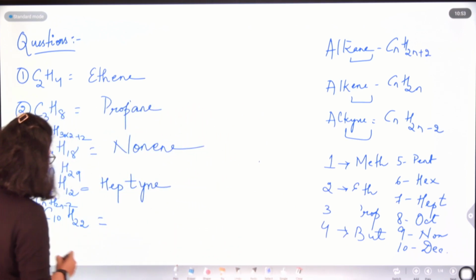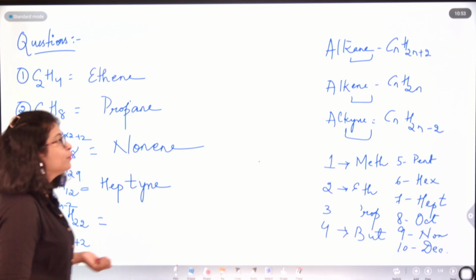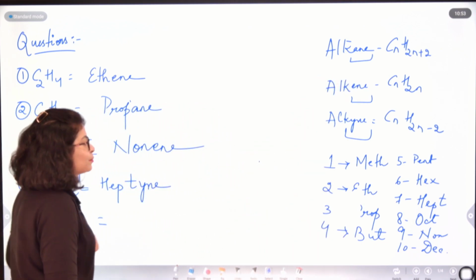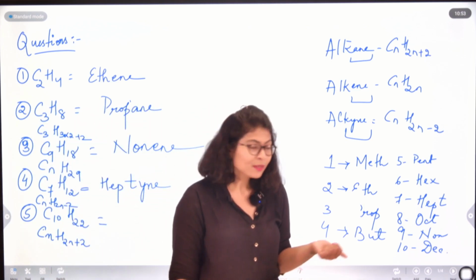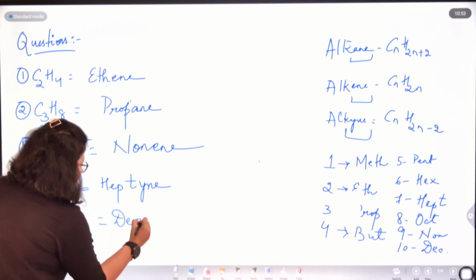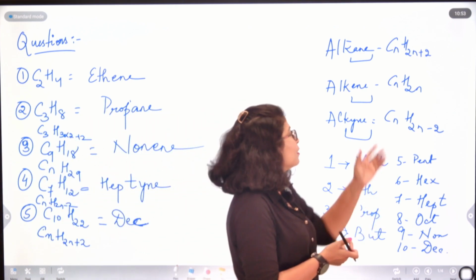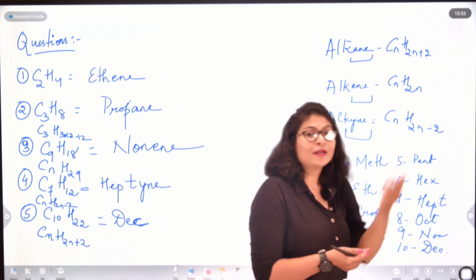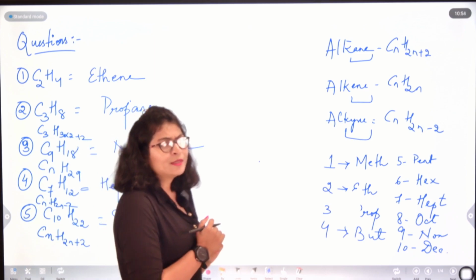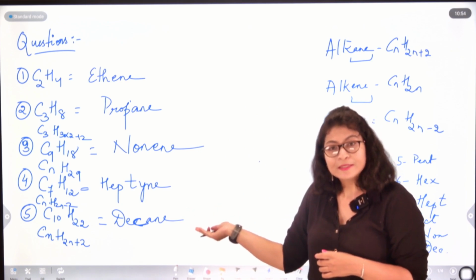Now if I see the last example, C10H22. If I try to write CnH2n+2, it falls under alkane, right? And how many carbon atoms are there? 10 carbon atoms. For 10 carbon atoms, the word root was dec. And as it is falling under alkanes, the suffix that follows will be ane, that is decane. Right. So I guess after solving these examples, you might be clear on the nomenclature of alkanes, alkenes and alkynes.